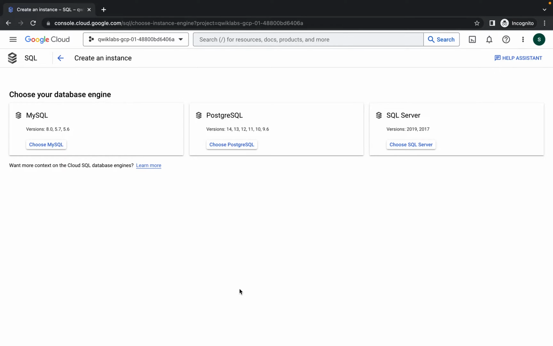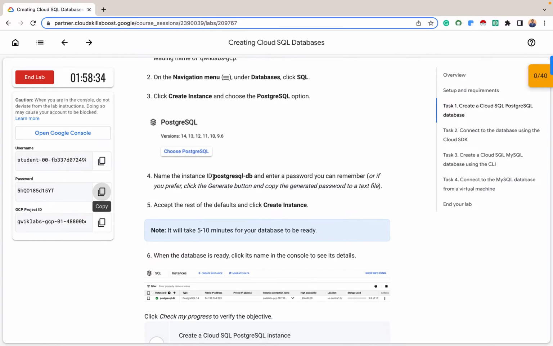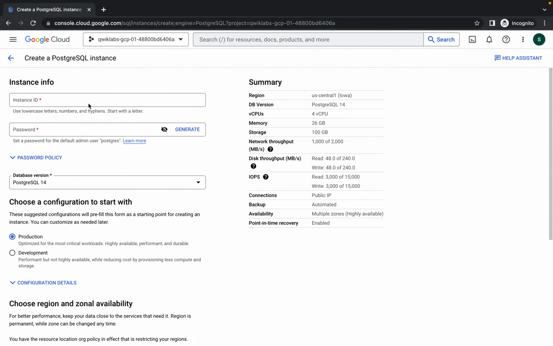Since we are creating a PostgreSQL instance, you can choose to create a MySQL, PostgreSQL, or SQL Server instance, depending on what you want. But I'm using PostgreSQL for this lab. We are going to name our instance postgresql-db, so I put that here.